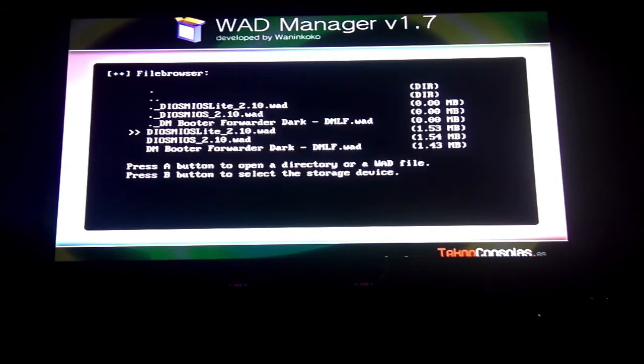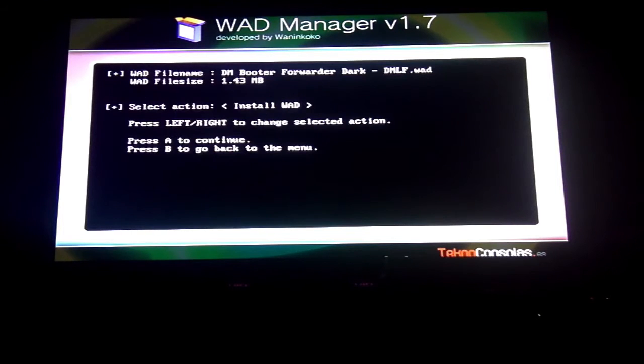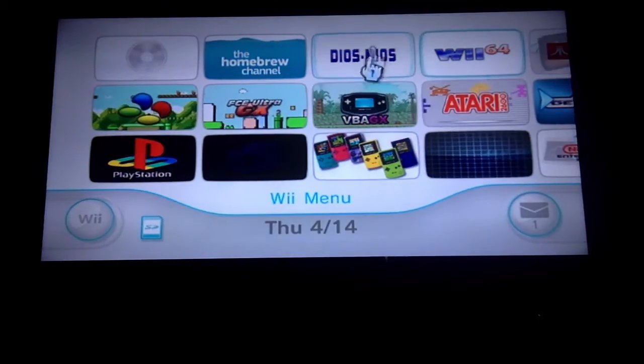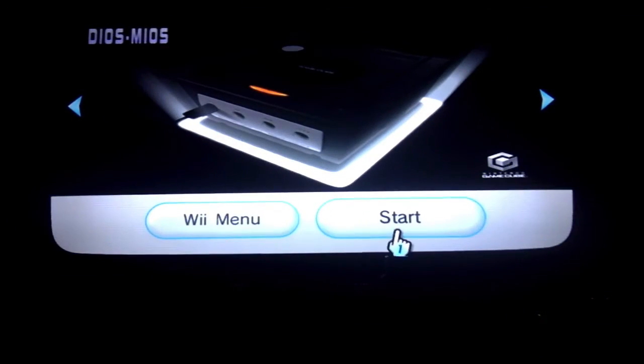Then you're going to press B to go back, or if you're already back here, click on dm booter forwarder dark.wad. Then you press A to install it again, and then you press B, and then just press the home button and restart your Wii. So now that you've done that, you should have the Dios Mios forwarder, aka the application, on your Wii home, and I'll show you what that looks like right now. So this is what it should look like. I don't know where it should be for you, but it'll look like this. And basically you'll boot that up.